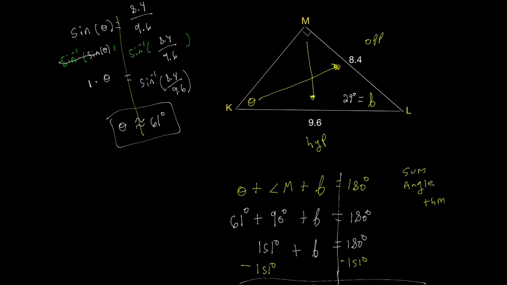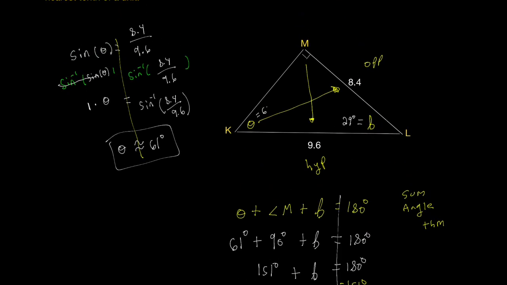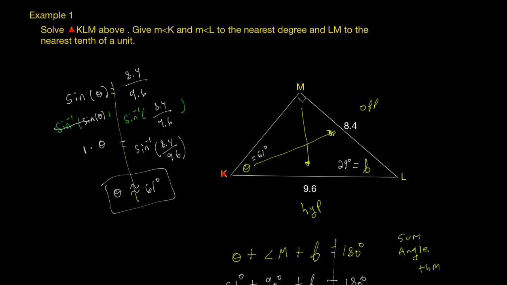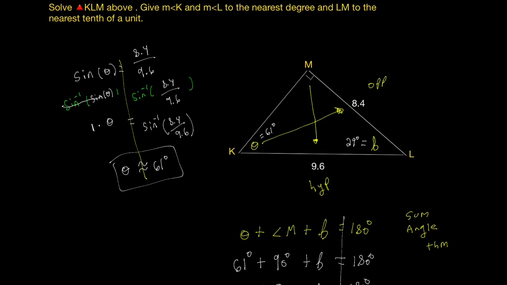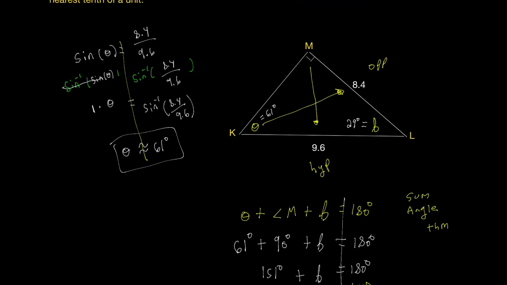And theta was equal to 61 degrees. All that's needed now is this length. And again, we could go with Pythagorean theorem, doing a squared plus b squared equals c squared, and that would definitely give me KM. However, since I know all of the angles, something that's more appealing, at least to me, is doing trigonometry here. And here's how I'm going to apply it. I could technically use theta as well, but I'm going to use beta instead.